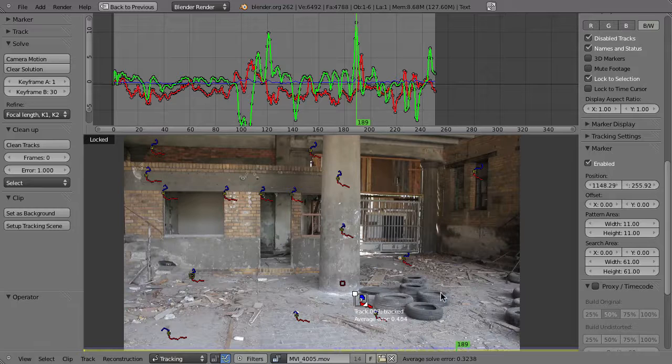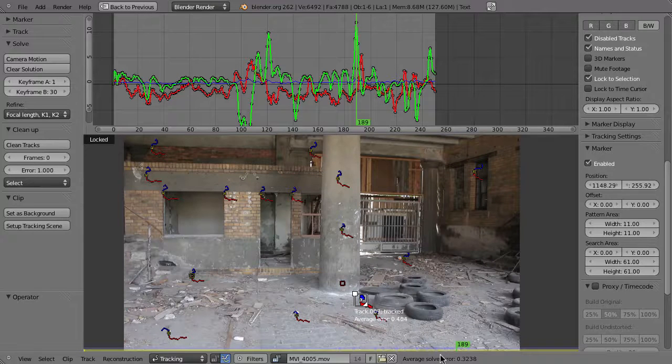It is also a very typical problem that you only really see the issues with your track, if there are any, when you have a final render. Because here you have something, here you have something, here you have something, and by just looking at these markers you won't see if there is any sliding in that region. So always try to cover as much of the footage as you can.